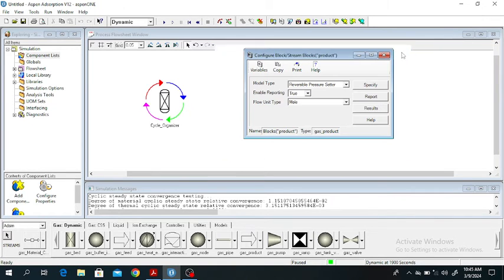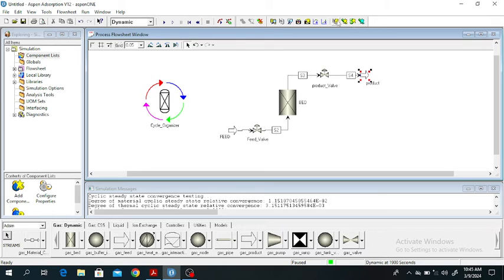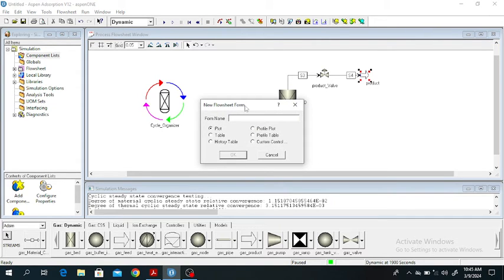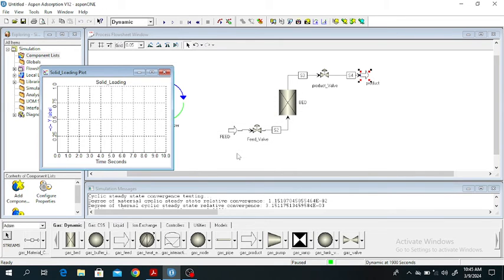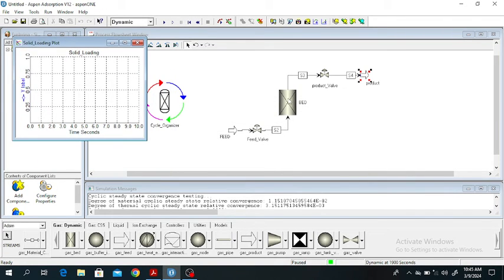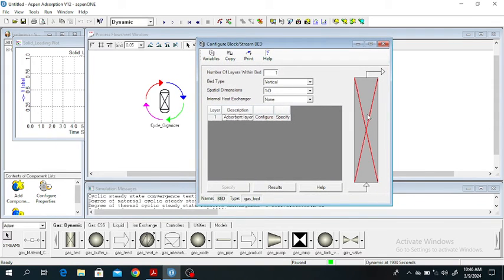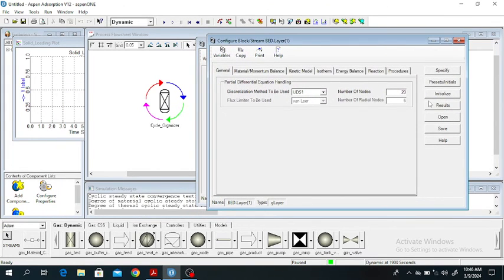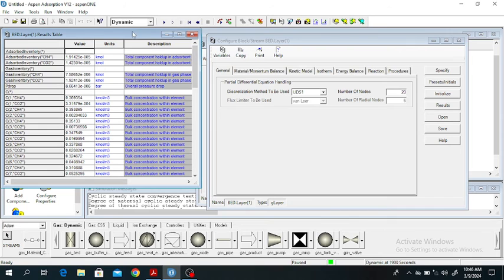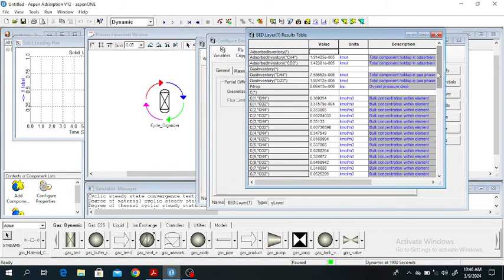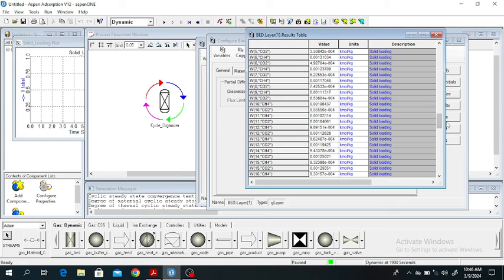Now you can also plot the solid loading. Click on this one, from flow sheet. So solid loading. Click on OK. Click on bed. Go to results. Solid loading of methane and carbon dioxide.